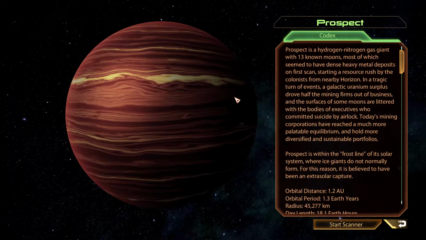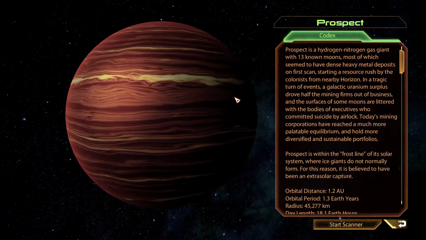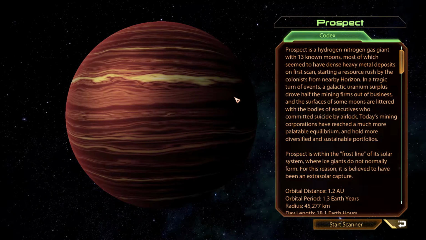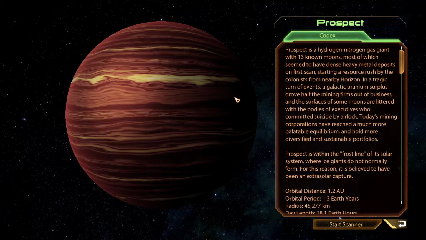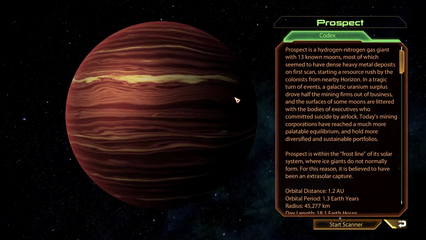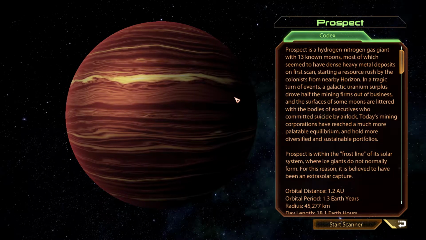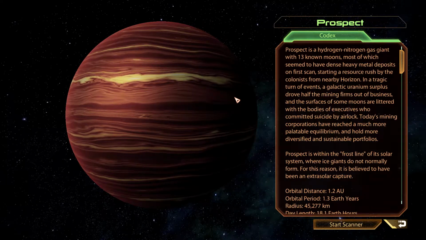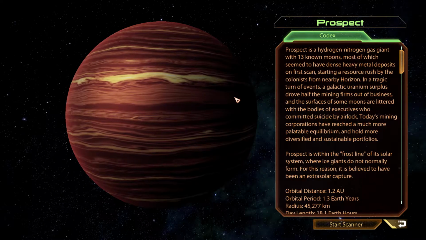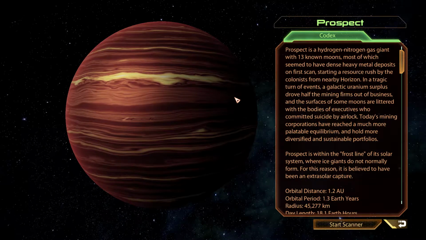Prospect. Prospect is a hydrogen-nitrogen gas giant with 13 known moons, most of which seem to have dense heavy metal deposits on first scan, starting a resource rush by the colonists from nearby Horizon. In a tragic turn of events, a galactic uranium surplus drove half the mining firms out of business, and the surfaces of some moons are littered with the bodies of executives who committed suicide by airlock. Today's mining corporations have reached a much more palatable equilibrium and hold more diversified and sustainable portfolios. Prospect is within the frost line of its solar system, where ice giants do not normally form. For this reason, it is believed to have been an extrasolar capture.